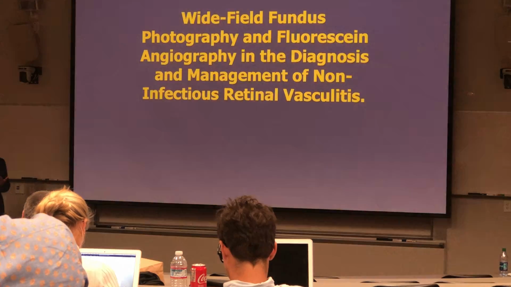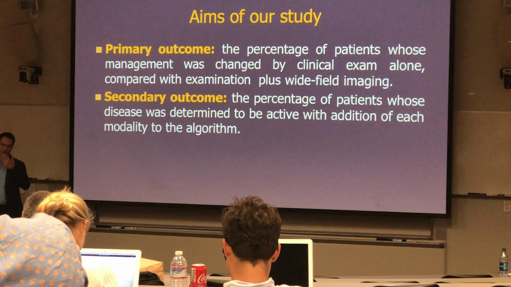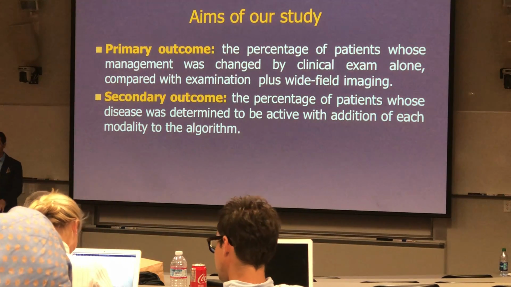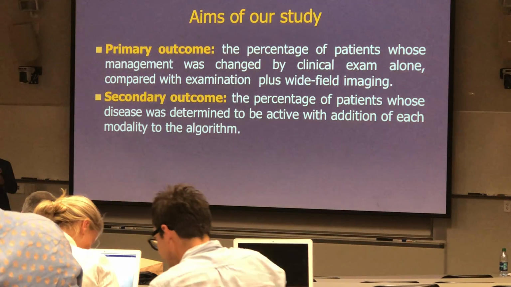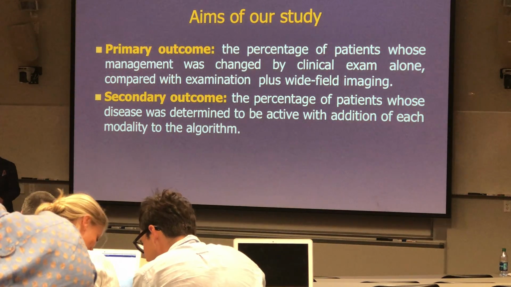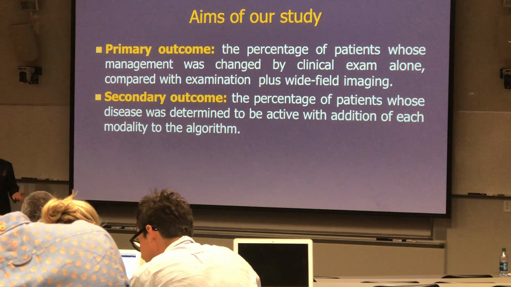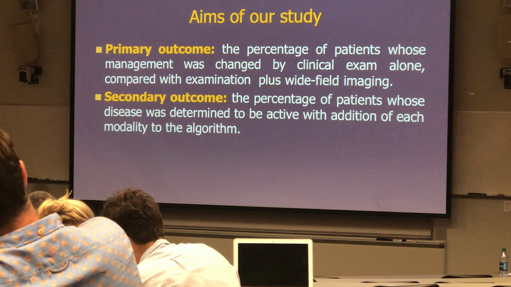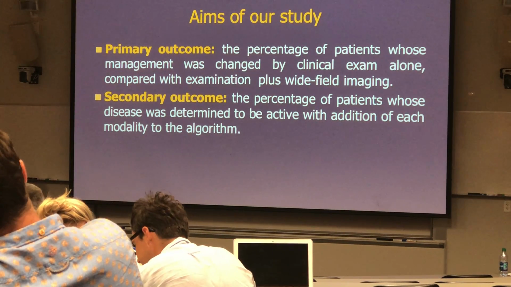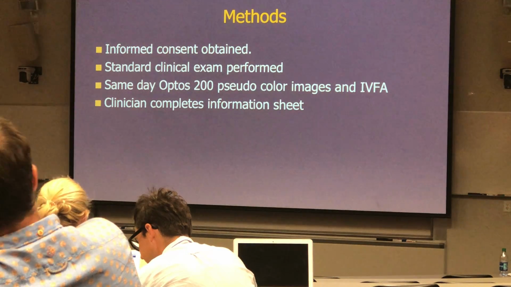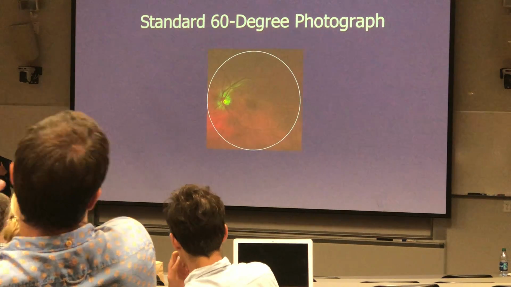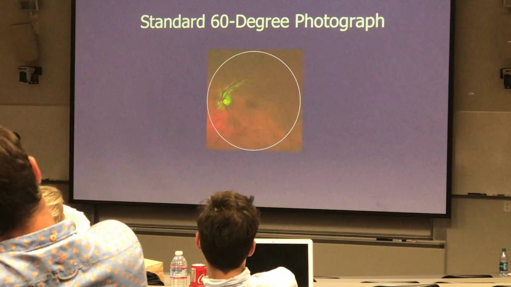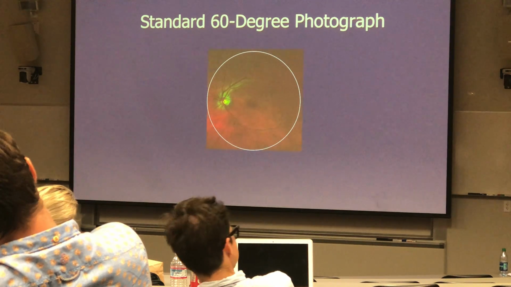The question was, what's the point of using this? Does it have any impact? So we did a study where we wanted to see the percentage of patients whose management was changed by the clinical exam alone compared with examination plus these wide field imaging. And our secondary outcome was the percentage of patients whose disease was determined to be active with the addition of each modality. So what we did was we presented a 60-degree image to the PI.